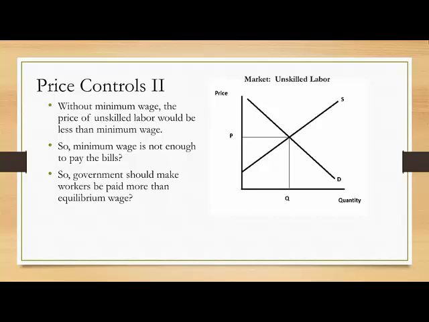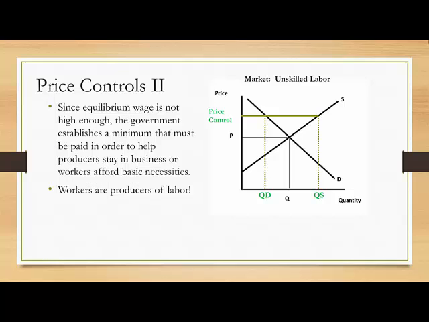Next, ask where the new regulated price should be set in order to help producers. They should say that the new price has to be higher in order to help producers. The price control will be placed above equilibrium wage or price. Draw in a different color the price control on the graph. Do not say floor yet. Have students do their dot dots to indicate the appropriate QS and QD. Emphasize that we're no longer at equilibrium.